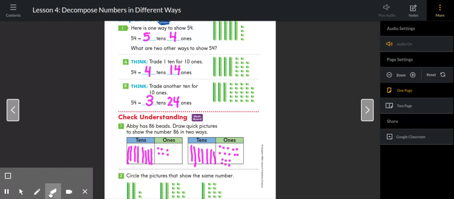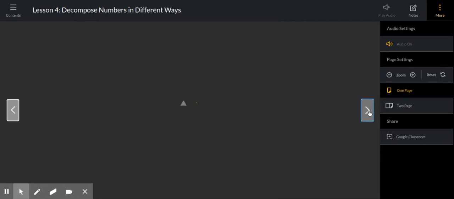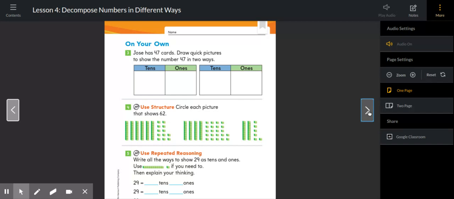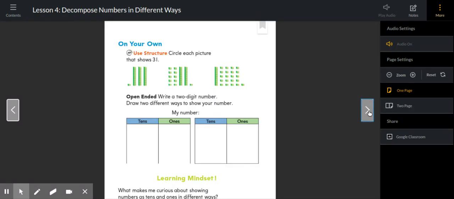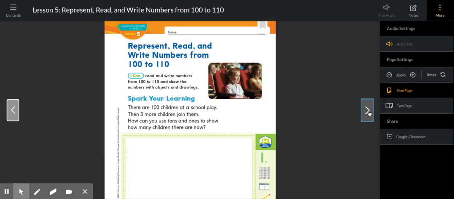All right, I'm going to stop there for today. And tomorrow I am not going to go to the book. I'm going to give you some hands-on materials to use. I'm going to show you some ways with cubes, and then I will have you do these on your own pages, actually on your own tomorrow. So you'll be doing just those 2 pages on your own tomorrow.